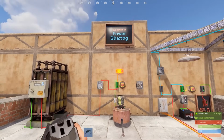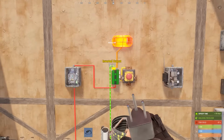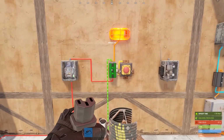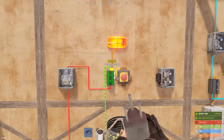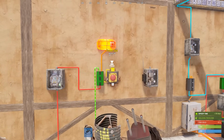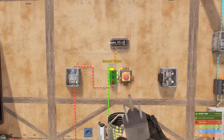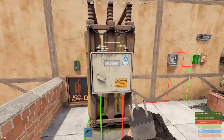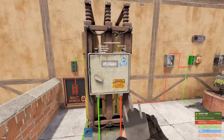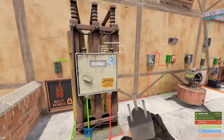So what you can do with power sharing is that because of that 2024 electrical update, now each bank, so if this bank coming in here and going out that way versus this bank coming in going out that way, they're treated separately. So if I swap them, and I simply have this running to the toggle here, if I swap them to the inverted output side, I've now swapped to the turret side, which requires 10 rust watts. And you'll notice that I now have an active usage of 10, not 11, because we're not counting this anymore. It's separate. Active usage of 10.